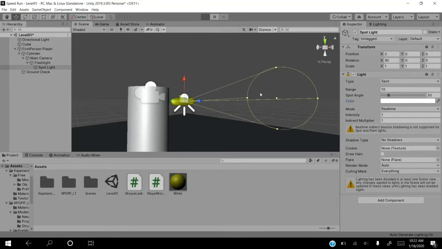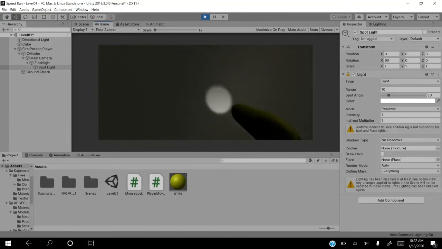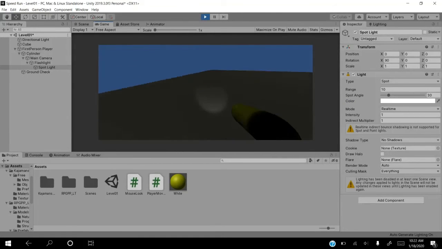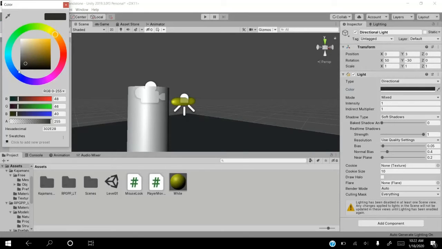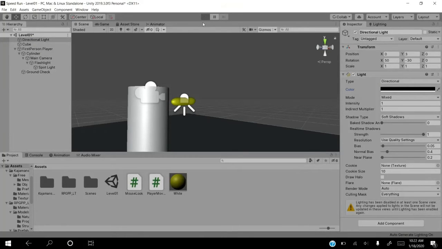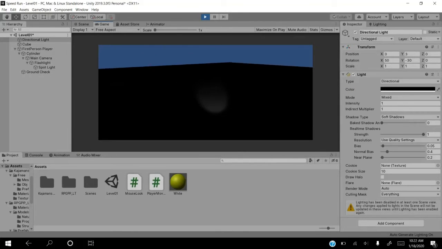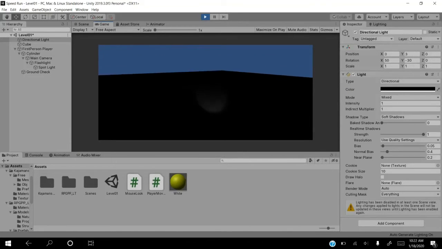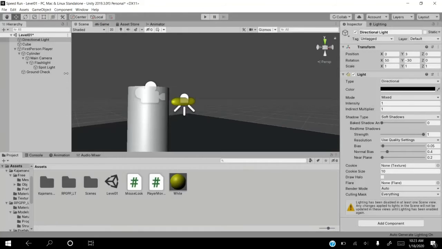So if we go into our scene and we go down, you can see the light is working just fine. It's going to light up our stuff, and it'll be even better if we go into directional light and change the color to a bit darker. And I think that'll change some stuff up. Yes, as you can see, it now works a lot better. You can see it lights up. The flashlight's kind of dark now, but you can play around with that setting, and I think it looks good for now.